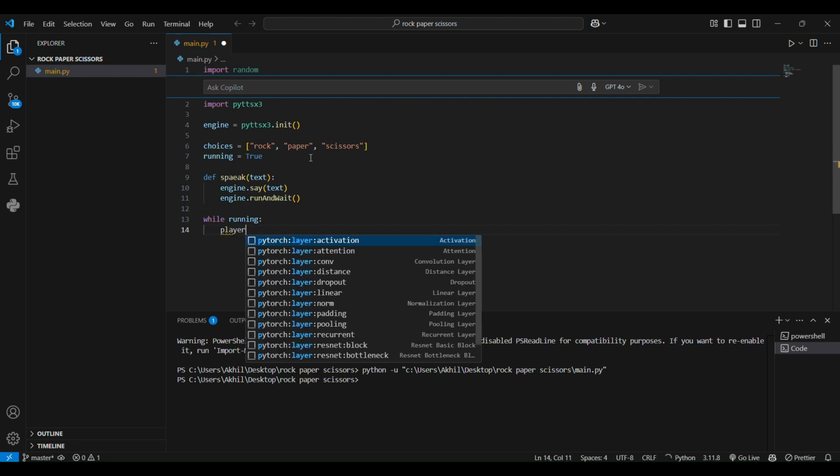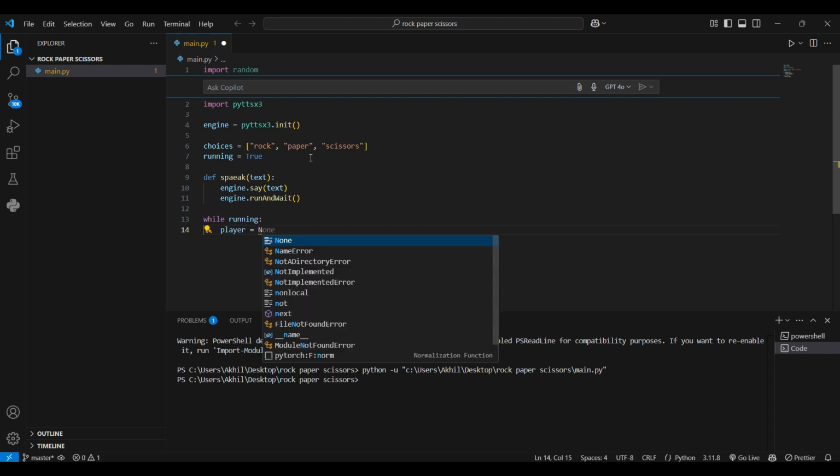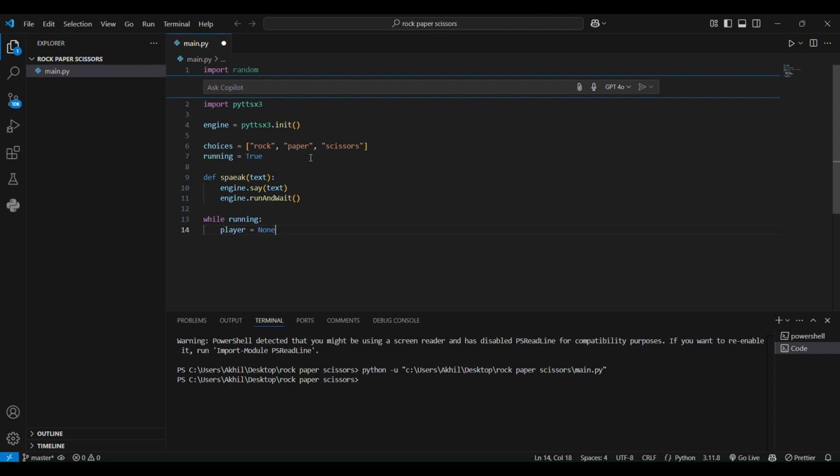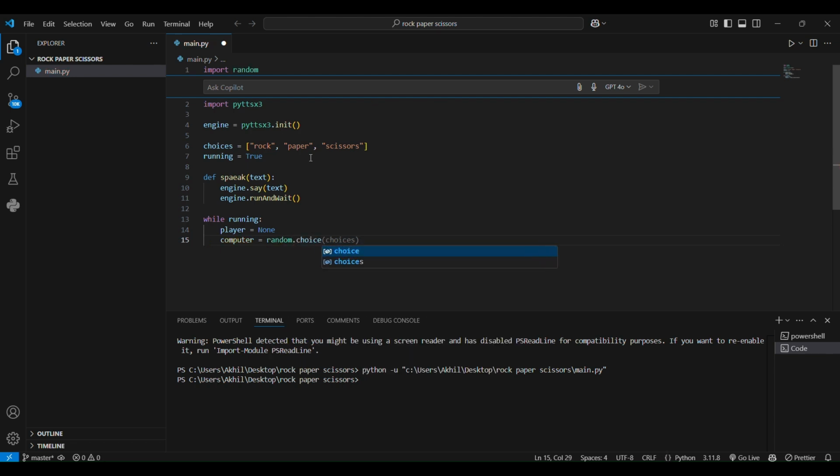So let's create player and give it None, and let's create another variable called computer, and let's write random dot choice of choices.